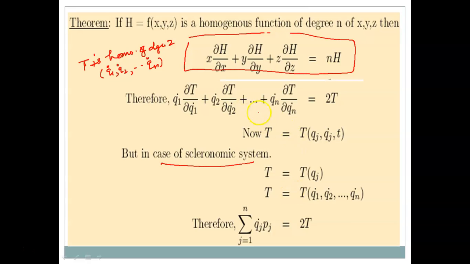Fine. So here, in fact, from this equation, if you write it in the form of summation, this gives you qj dot del T by del qj dot, because pj we have already proved is equal to del T by del qj dot, and in fact it is also equal to del L over del qj dot. So this value becomes p1, this p2, and this is pn. And in general, when you write this expression in terms of summation, this becomes qj dot pj is equal to 2T. So this is also an important expression you need to keep in your mind.